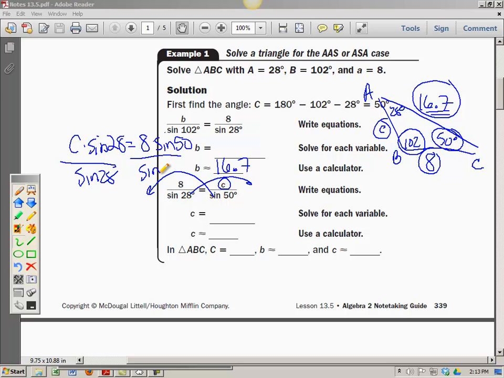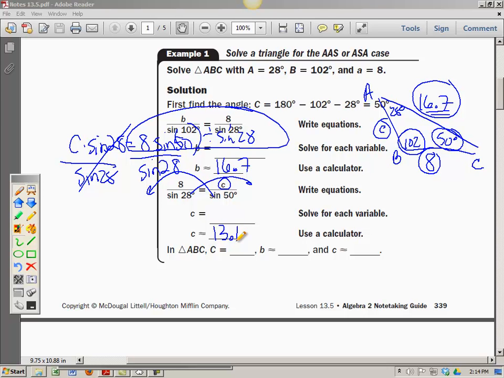And I'm not going to take you over the calculator for this. If you guys want to type that in yourself, you would do 8 times the sine of 50. Don't forget that when the calculator brings up sine, it puts a parenthesis. So put the end one in, and then type divided by sine 28. All right, so you put this calculation in your calculator, and you end up getting that C is approximately 13.1.